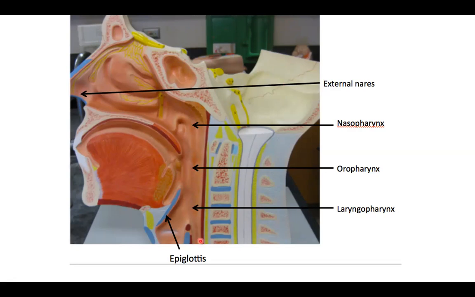Now, when you go farther down, and I'll have it in the next picture, you see these white lines right here. These are your vocal cords. And the structures that continue going down past the vocal cords would be your trachea in front and the esophagus in the back. And this cartilaginous tissue, which is a flap of elastic cartilage, is referred to as the epiglottis, that comes down and covers your air passageway, making sure the food takes the esophageal pathway rather than the tracheal path.